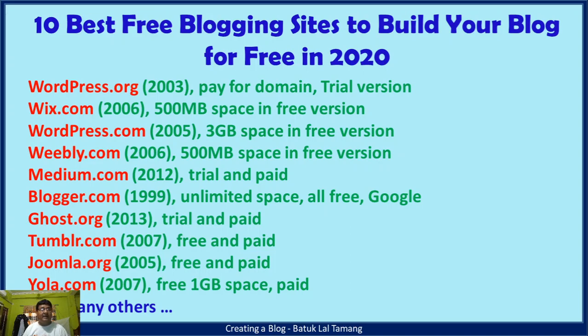Let me talk about wordpress.org. It started its service in 2003. We can get a 90 days trial version from this blogging site, and after 90 days, you cannot use your blog anymore. But if you pay for the domain to wordpress.org, you can get more facilities and a more extended version.